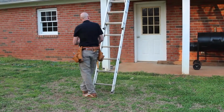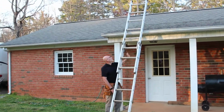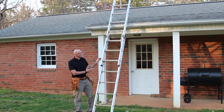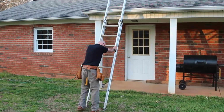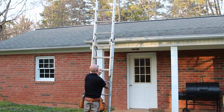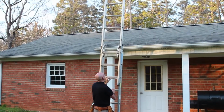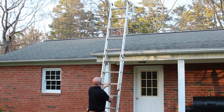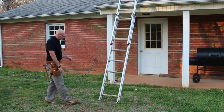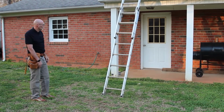The reason they call this an extension ladder is that there are these catch points. There's a release point here and a release point here. Those release points are what we set the ladder to slide up and down. I'm going to tip it up a little bit here so you can see. I like to put my feet down below and tip it straight up. These come with ropes as well, so you can lower it down or raise it up. And again, we can lay in to keep our 3 feet above the ladder. I'm going to climb up it just to show you the proper way to climb the ladder, to go up and down it.